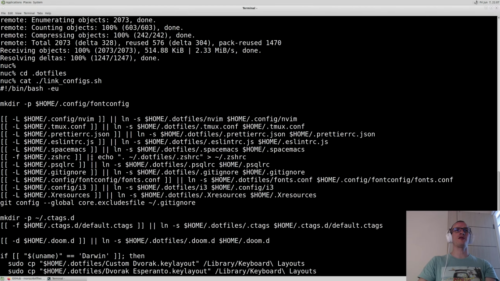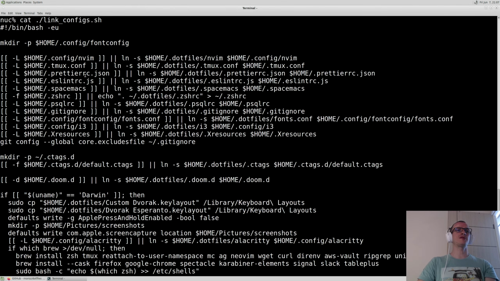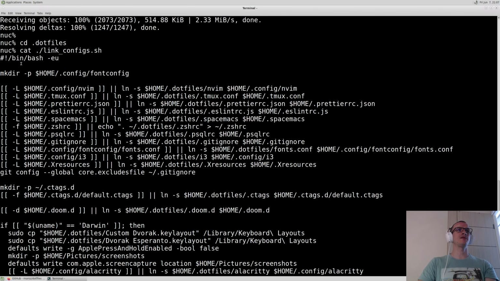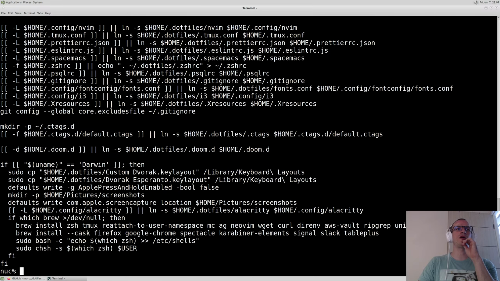So basically, this script searches if those files exist, and for instance, it links zshrc, the gitignore, and some of these were mostly for macOS.